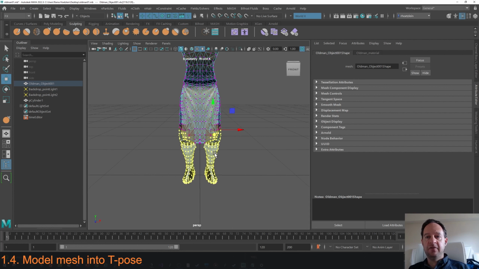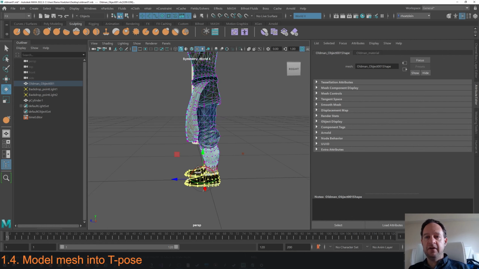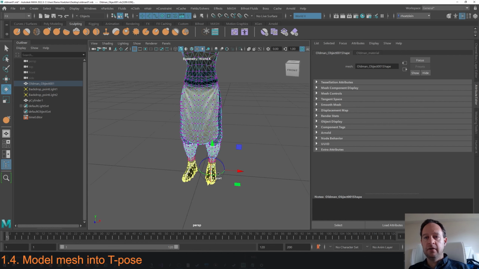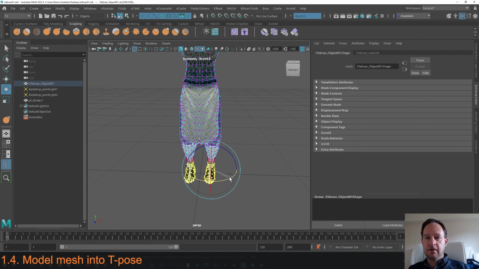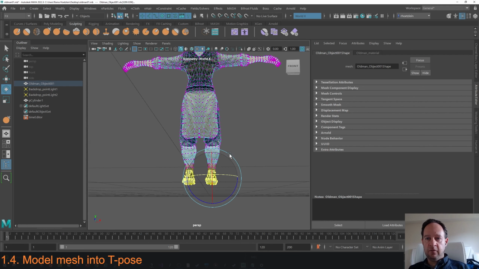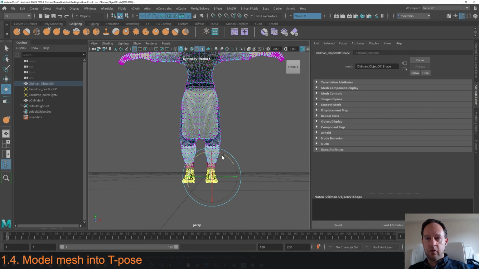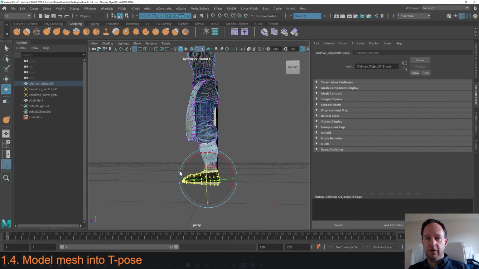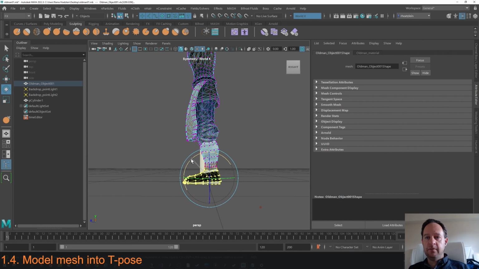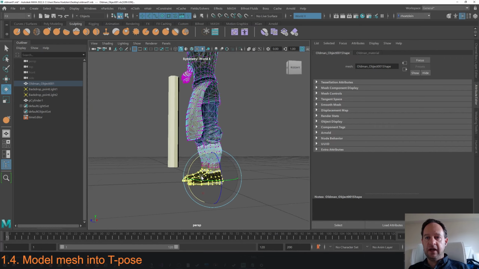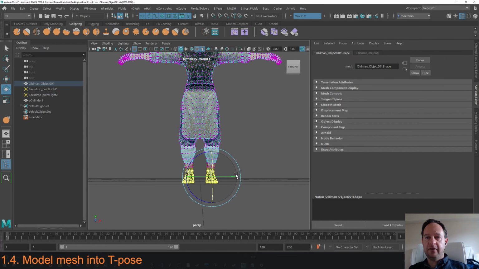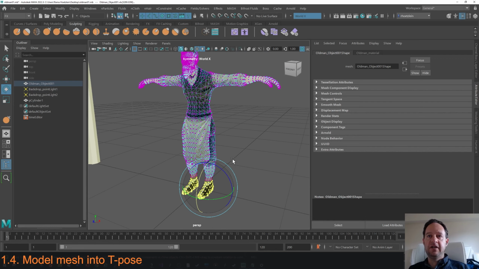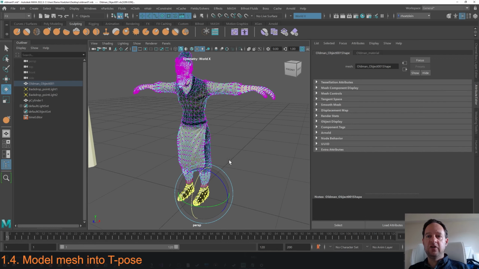Okay, now the last thing is the feet need to be adjusted a little bit. I'm going to press the lasso tool, select the feet, and now press the D key for pivot, move the pivot back towards the back of the foot. Press the E key to rotate the feet inward, and look at the front and make sure they're very sitting flat. So I'm going to rotate them just a tiny bit so they sit very flat and facing forward, and flat in both directions. So I'm looking at both the front and the side to make sure that the feet are sitting very flat on the ground. So now we have a character in a T-pose, and he looks much more ready to be rigged.